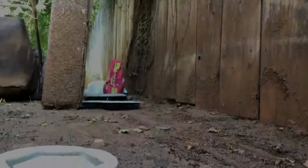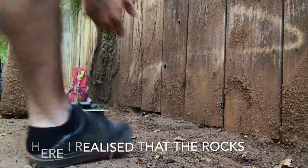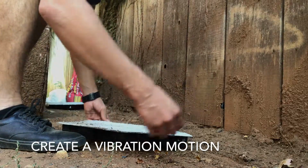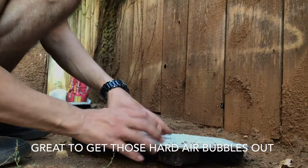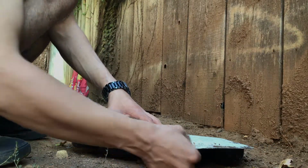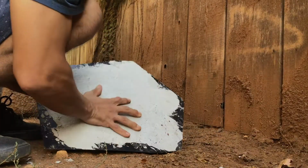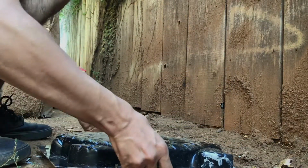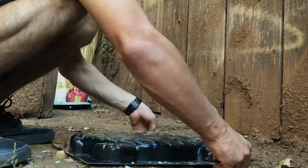Concrete that I use, fast setting concrete mix. So what I usually do is I add water as I'm demolding it. Sometimes it helps just to add a little bit of water, but I don't know, I'm going to try to not do that today. Try to slowly pry it out.